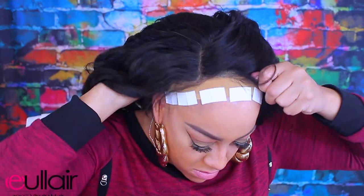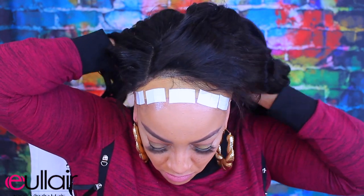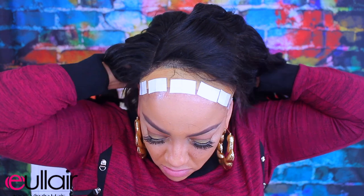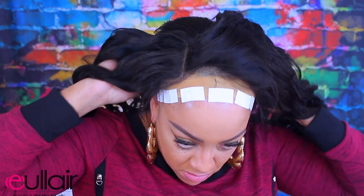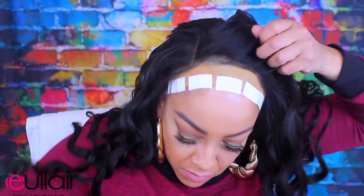If I don't use the top guard it doesn't last as long, so definitely check out top guard. I'm not sure where you can get it — check Amazon. I haven't seen it on there, but I've had that bottle since 2010 and it really does work well. You just allow it to sit on your head for about two minutes, let it dry, and then go ahead and apply your wig.